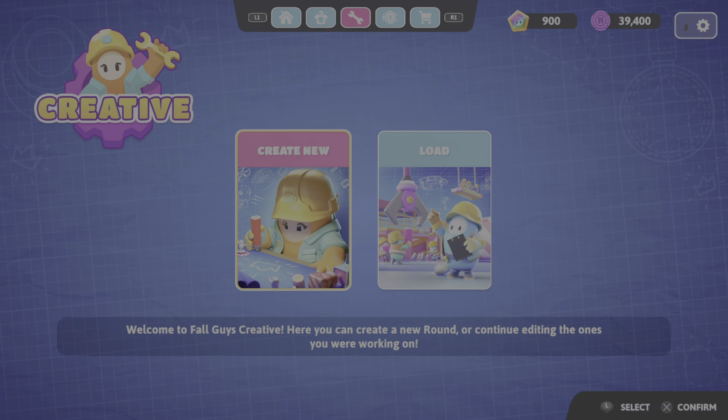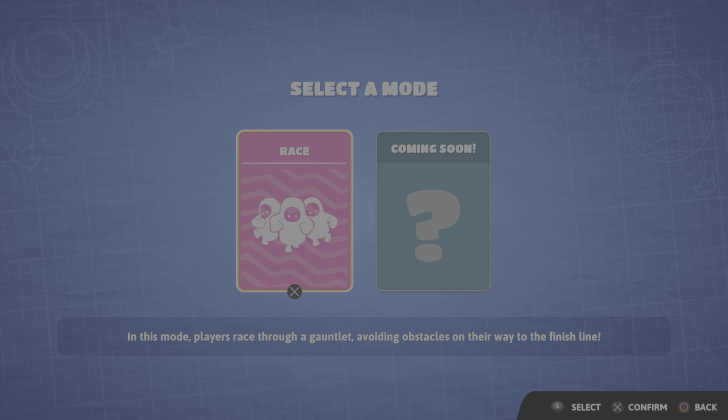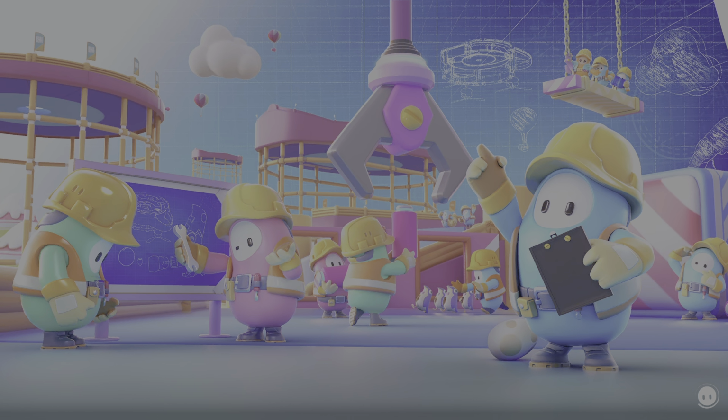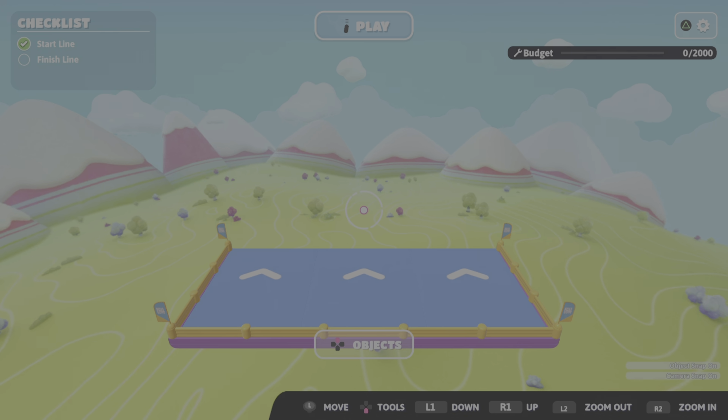Okay, still nothing new of the game pass. Let's create new. Still no mode, and still no new themes. Let's go check in create if it's true. Alright.